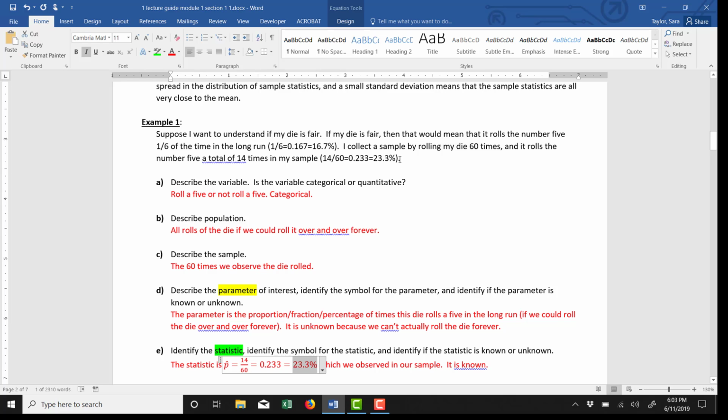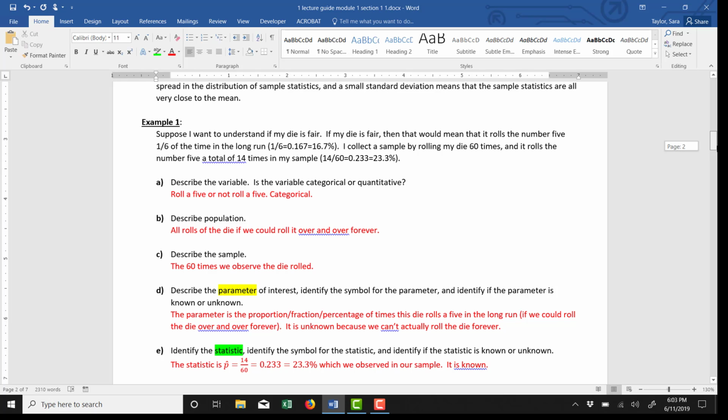So the question then is, is our sample, where we got 23% fives, enough evidence for us to say, wow, that's really a lot higher than 1/6 of the time, so we will conclude that it's not a fair die? Or would we conclude that rolling fives 23% of the time is close enough to 1/6 that, yeah, that's a normal, usual, expected sort of thing to get if the die is fair? How do we make that sort of decision?